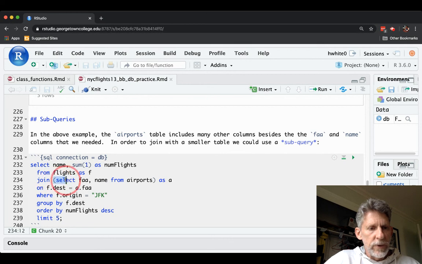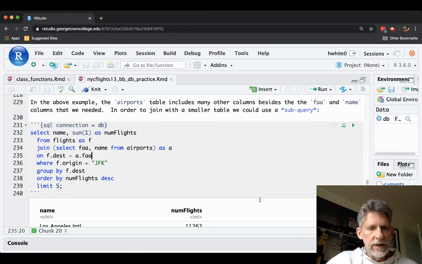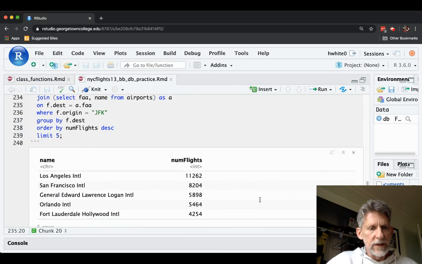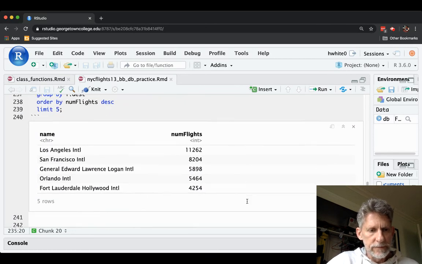So instead of joining on just all of airports, you could join on the select FAA and name from the airports. But you got to be careful to group that up with parentheses so that SQL will know that that is what is now being abbreviated as the A. So this has the same effect, but in some sense it may be a simpler, quicker query.